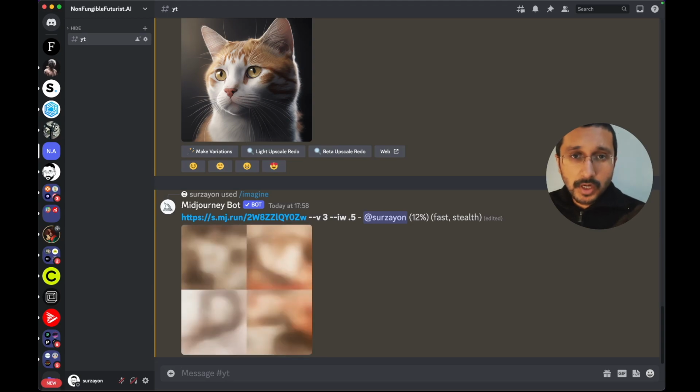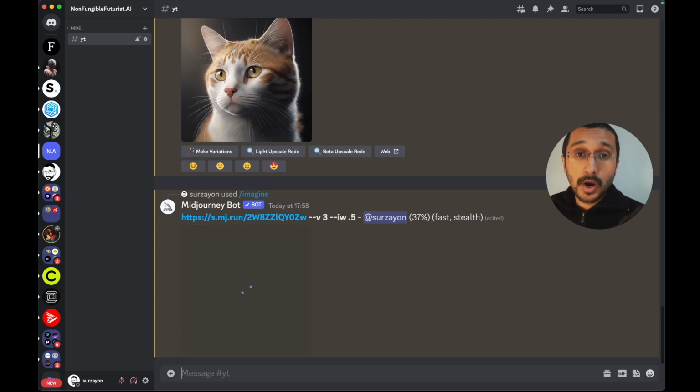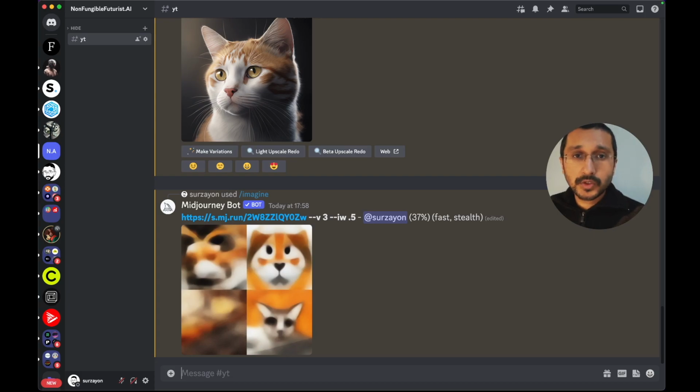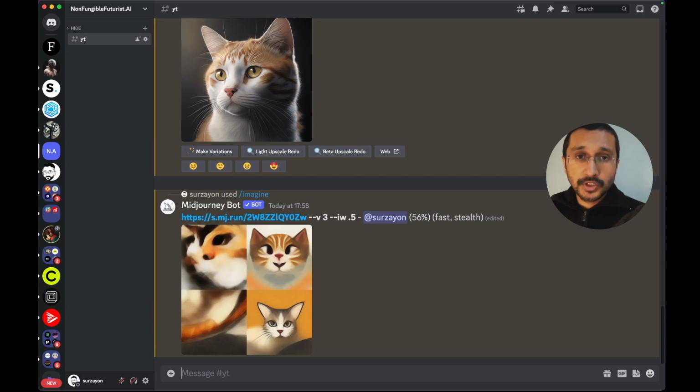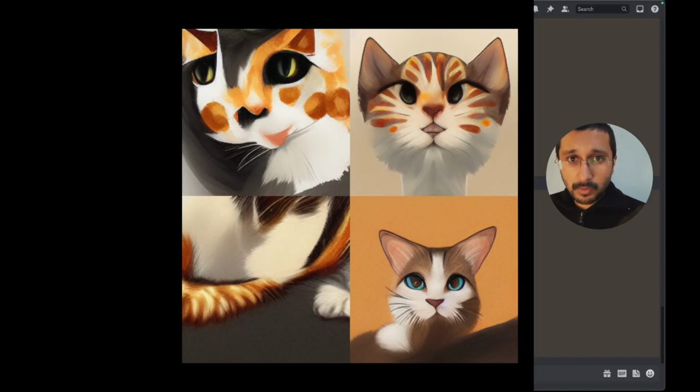To be absolutely honest, the Midjourney image parameter is not exactly known, but we do know that by using the image weight parameter, you can have a little bit more control on your URL that you're adding in. And you can also differentiate between your text prompt and your image prompt when you're working with versions beyond 4 and Niji mode. For 1 to 3, test and test photo, you can use the image weight prompt, as you can see in the examples over here. It can be a little bit wonky, but if you work around it, you can make it work.